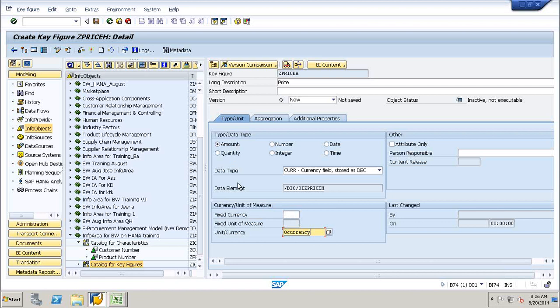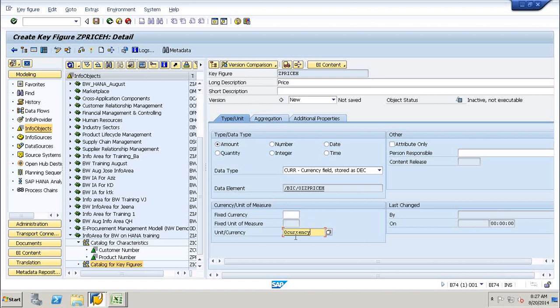Later on, you can do a conversion from all of these currencies into one single currency when you're handling your financial statements, like your end of the year statements, based on the conversion rate at that point. Alright, so this is what you have when you're creating a key figure or a measure. Okay, zero currency.